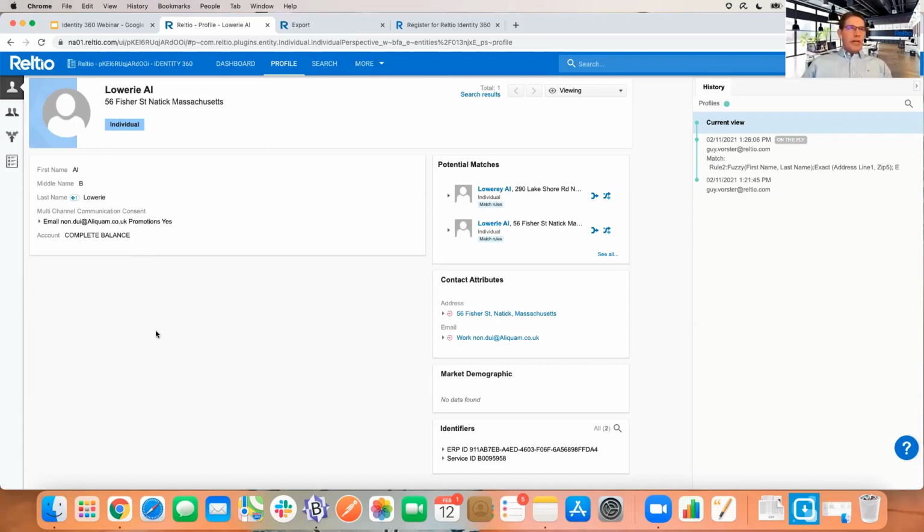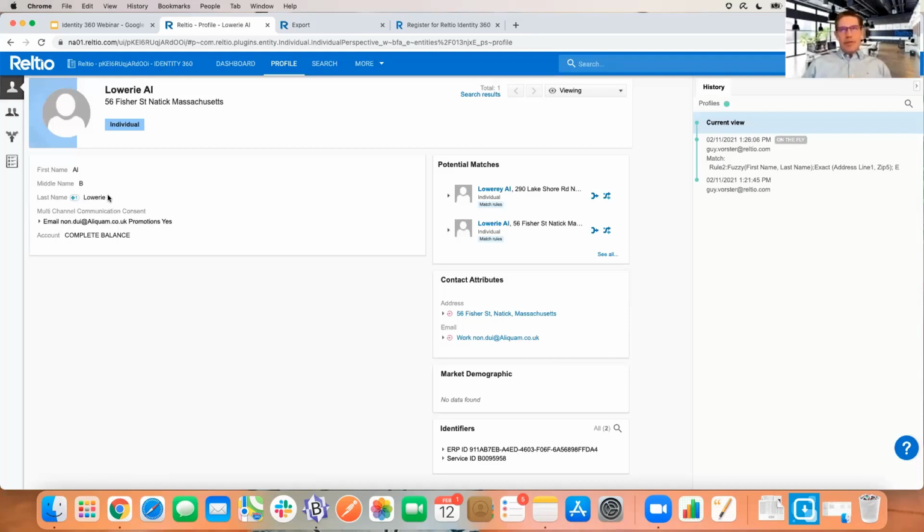So one thing I'll start pointing out is if you look at first name, middle name, last name real quick, do you notice that there's a little +1 symbol next to the last name? So if I hover over this, notice another name pops up, Lowery, spelled slightly differently. So what's at play there is the rules engine of Reltio behind the scenes.